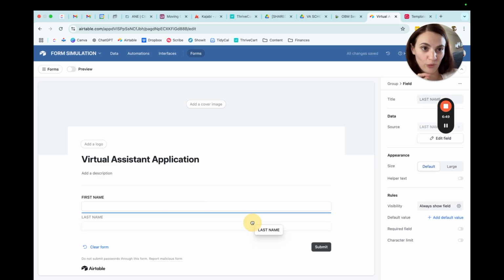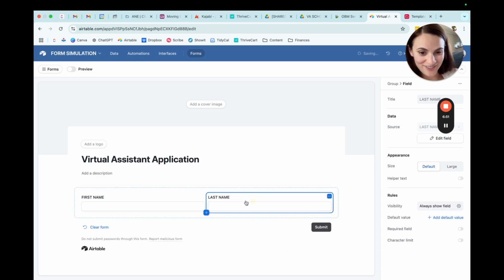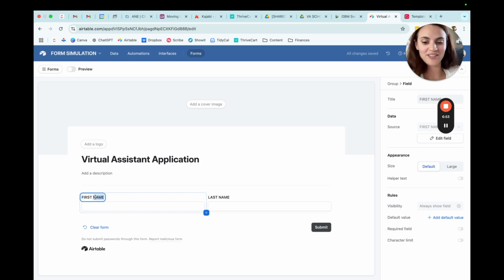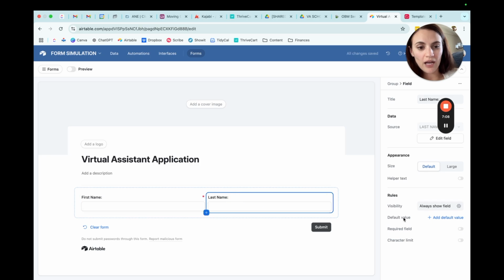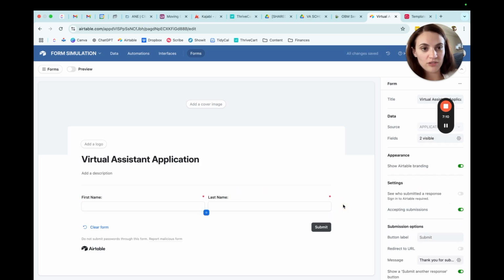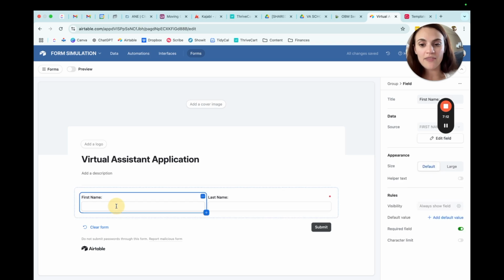I'm insane with formatting. So what I'm going to do is now do first, not do this in capitalization. I literally have no reason for why I do this besides who I am as a person. So we're going to do that. And then we're going to make these required. So we do need both pieces of information to collect this from a client. And then we have these two side by side because it just looks nice.